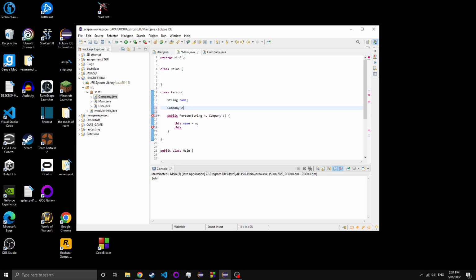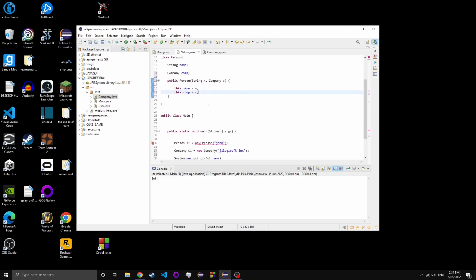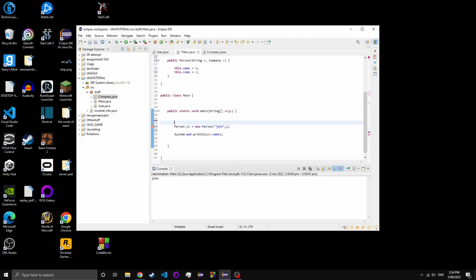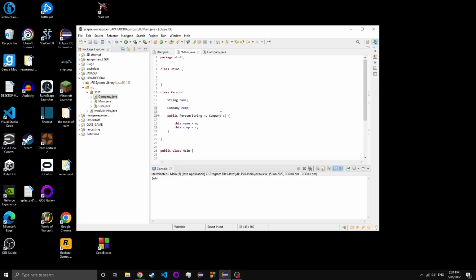So we'll say Company comp. And we'll go this dot comp equals, and then we'll just go C. And you can see here that now it's asking us to do that. So let's go, and obviously we need this to be above, otherwise it doesn't know that that code exists. Bam, and then we can go and simply say C1.